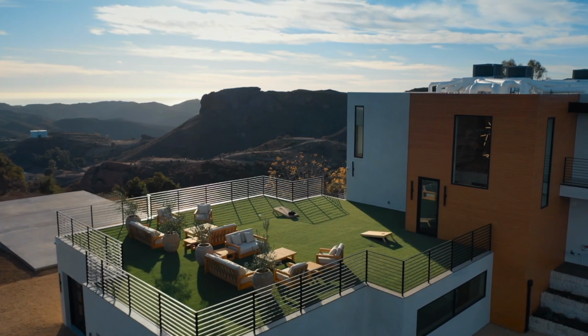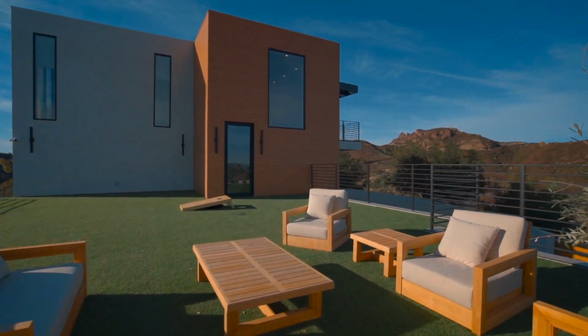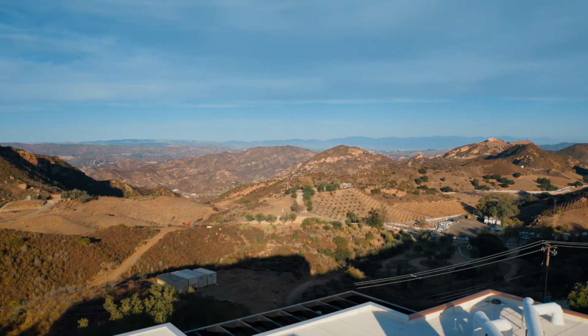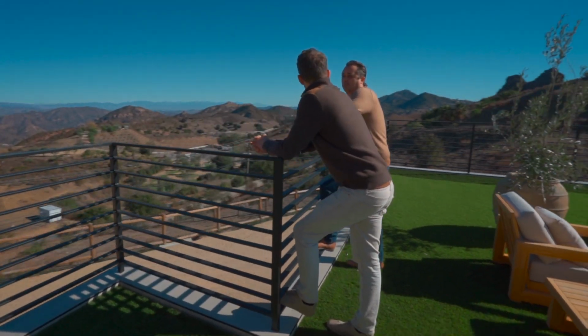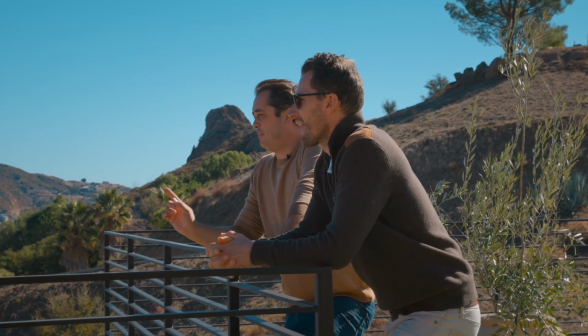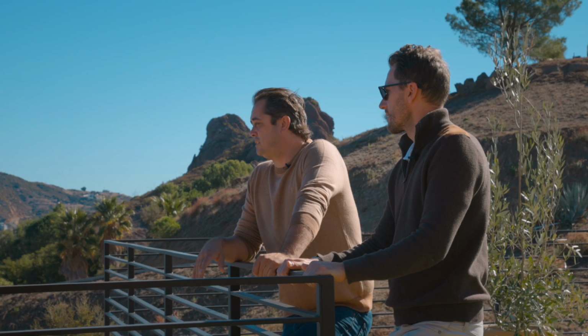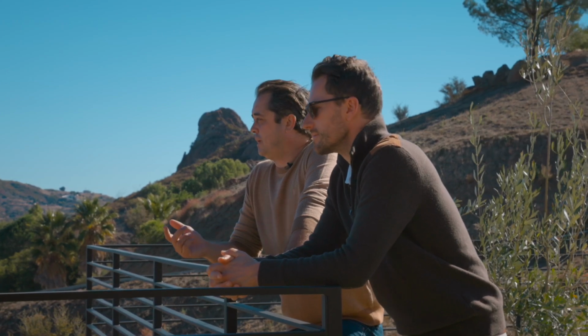This is what I'm talking about in terms of being in the heart of Malibu wine country. You literally see the vineyards, see everything being planted up. God, it looks like a movie set. It doesn't look real. It does look like a movie set because tons of movies have actually been shot around here. Oh, really? Yeah, and Paramount Ranch is just down the road, which is where all the Paramount films were shot in the 60s and 70s. Like the westerns? All the westerns, like the spaghetti westerns, M*A*S*H, and various others.